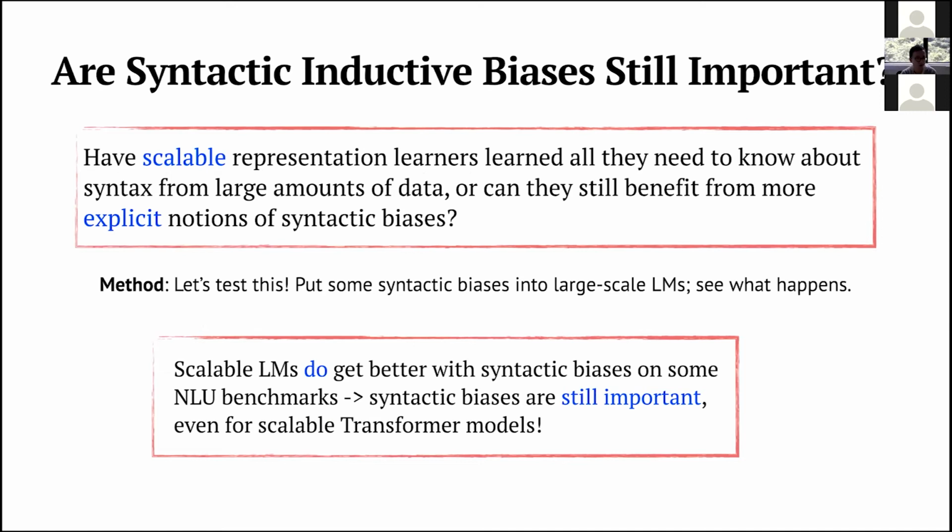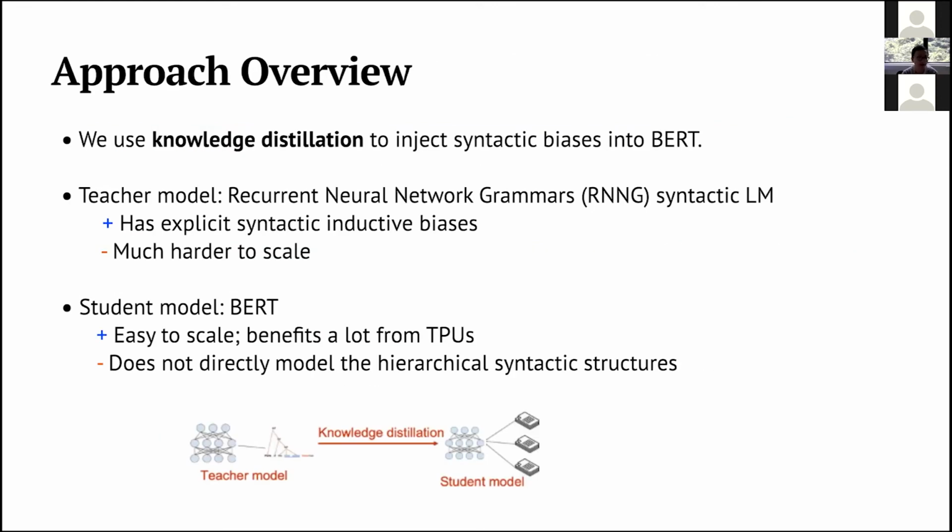So we want to do two things. One is we want to have this structural bias in our model, but another thing is we also don't want to sacrifice the large scale pre-training. A lot of structural biases are very expensive, so they probably cannot even batch. So how can we inject these kinds of biases, but still preserve the high efficiency in terms of large scale pre-training? We do this by knowledge distillation.